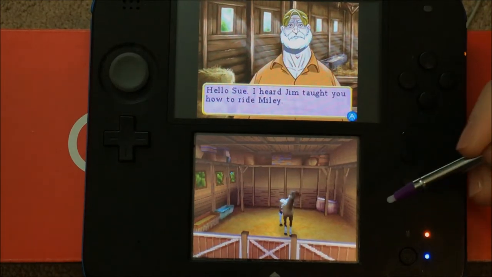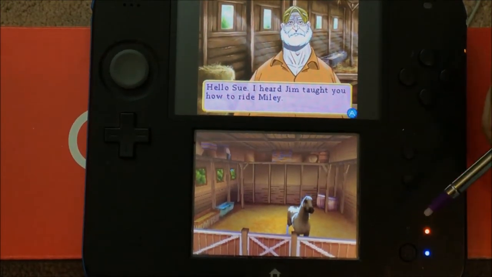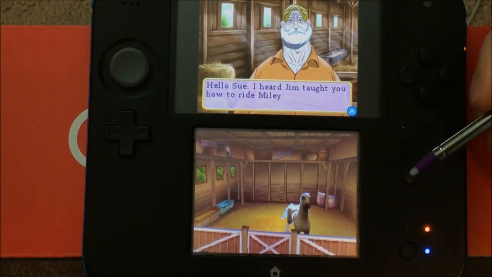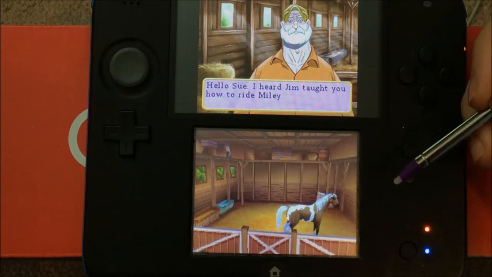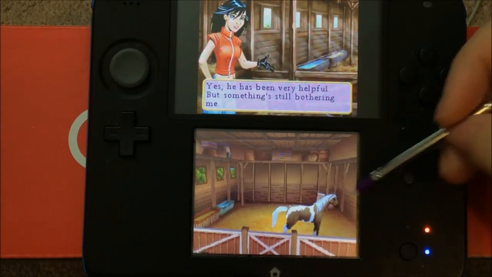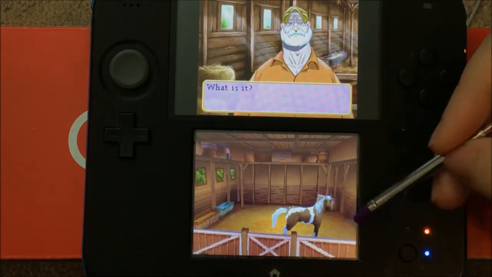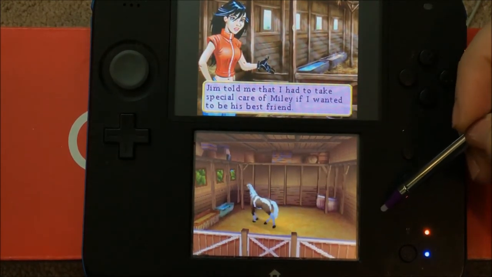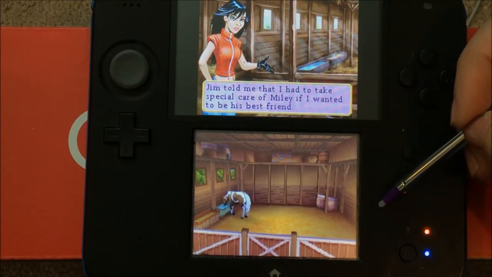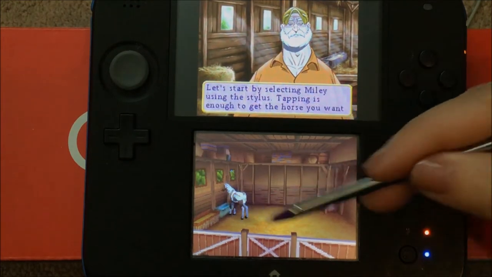Oh, God, he's back. And as terrifying as ever. He's got an axe in the shed. You don't want to know what he does at night. Oh, my God. He's been very helpful, but something's still bothering me. What is it? Jim told me I had to take special care of Miley if I want to be his best friend. Oh, my God.